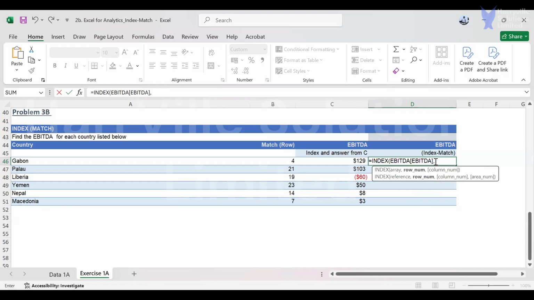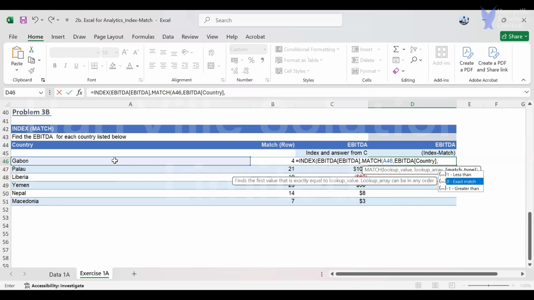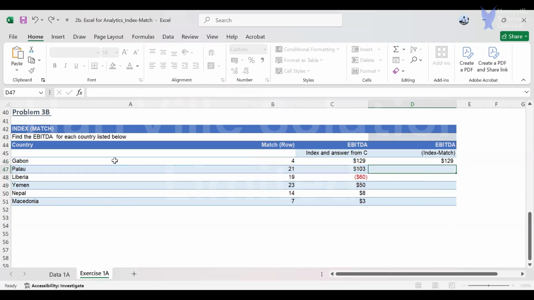Instead of specifying my row number, I'm going to call on MATCH to come in. Then my lookup value is still Gabon, A46, then comma, and I'm looking in the country column. Gabon is a country, just like we did in our MATCH. I'll close my bracket, and I want it as exact match. Close my bracket, and then enter.